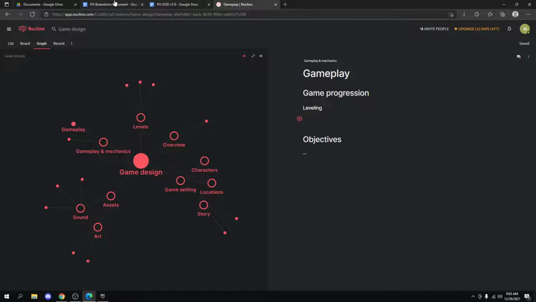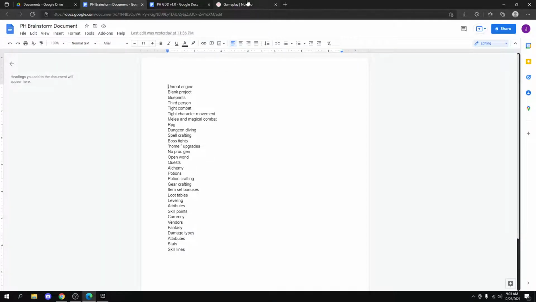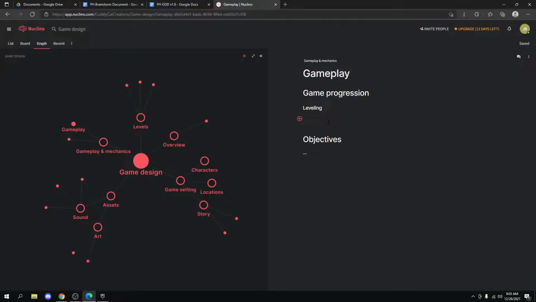So how do we want to do the leveling here? We're going to do an experience point system. So once the player hits a certain amount of experience points, they gain a level. Pretty run-of-the-mill stuff.